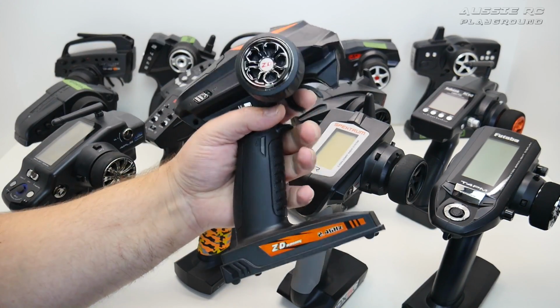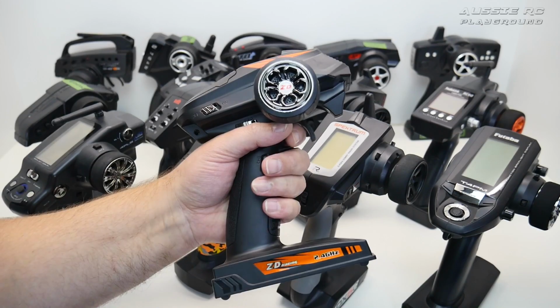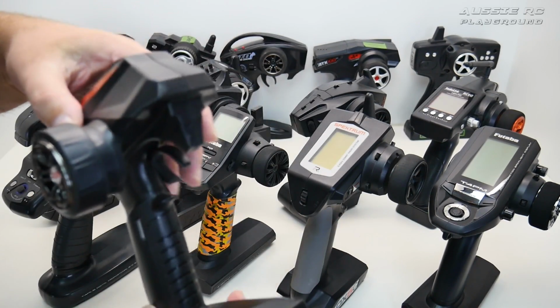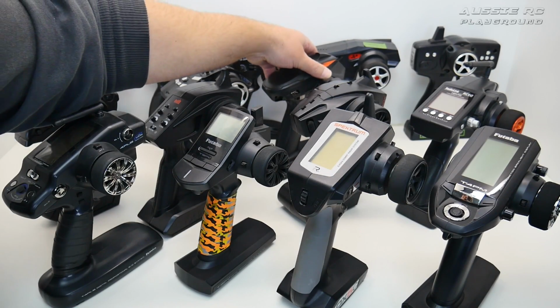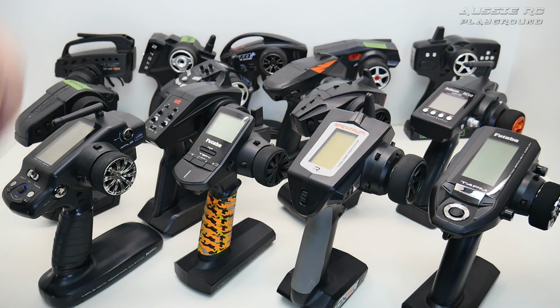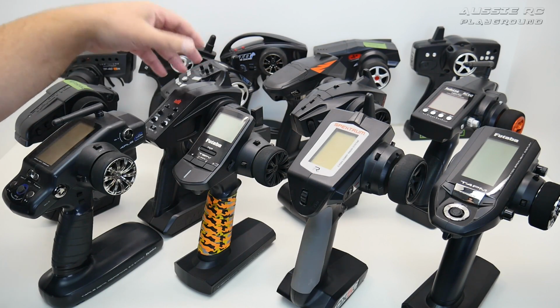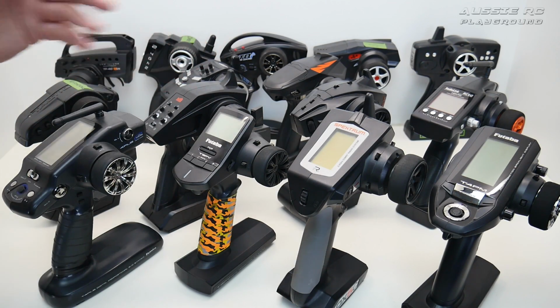And as a quick, cheap and easy fix, this might actually be a half decent radio. But I don't know, if you're going to upgrade, spend a little more, get something a little better. I think that's probably not too bad, but aside from feel or responsiveness, you're not really getting a huge upgrade there. I think you might be better off going with something else.